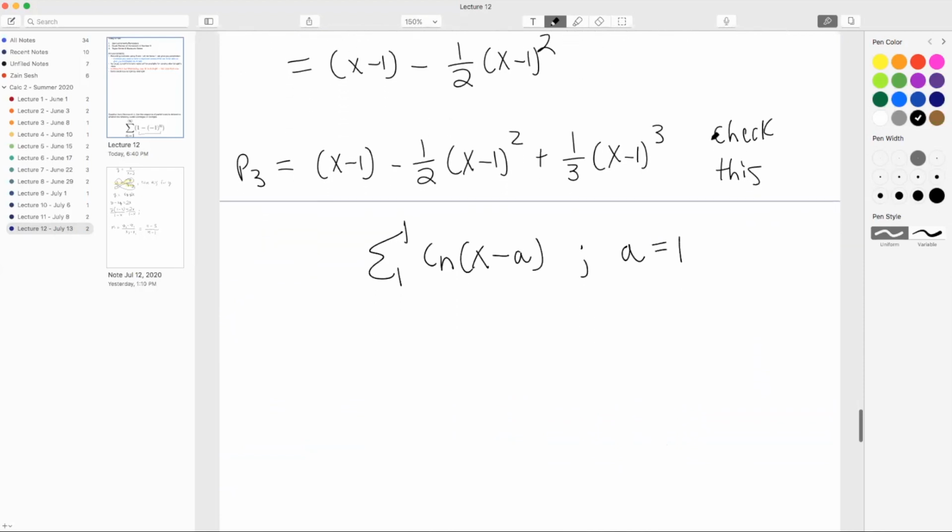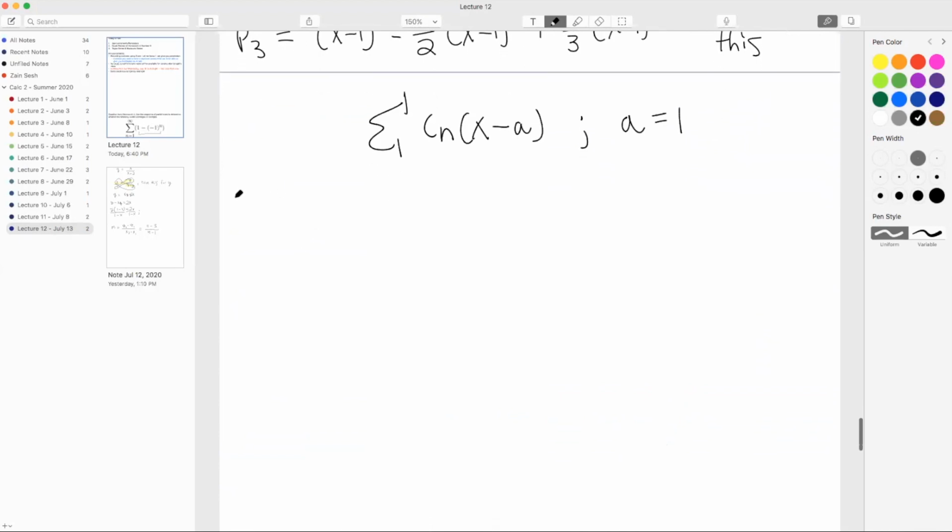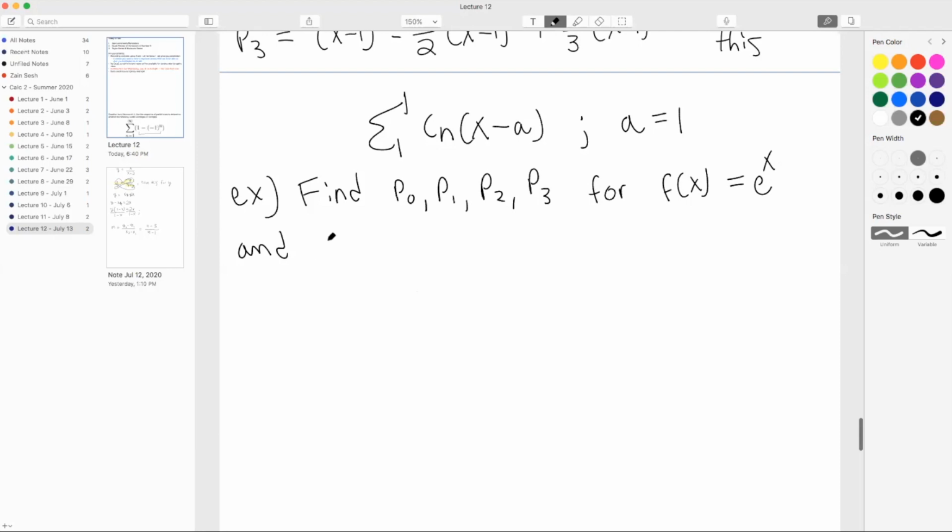All right, good. So let's do another example. Let's find P0, P1, P2, P3, the first 3 Taylor polynomials, well, there's really 4 of them, for f of x equals e to the x. And I'm going to add a general formula for P sub k, the kth Taylor polynomial, at a equals 0. So I'll start using a, so that's a little more clear. We're centering our power series at a, so these are the Maclaurin polynomials.